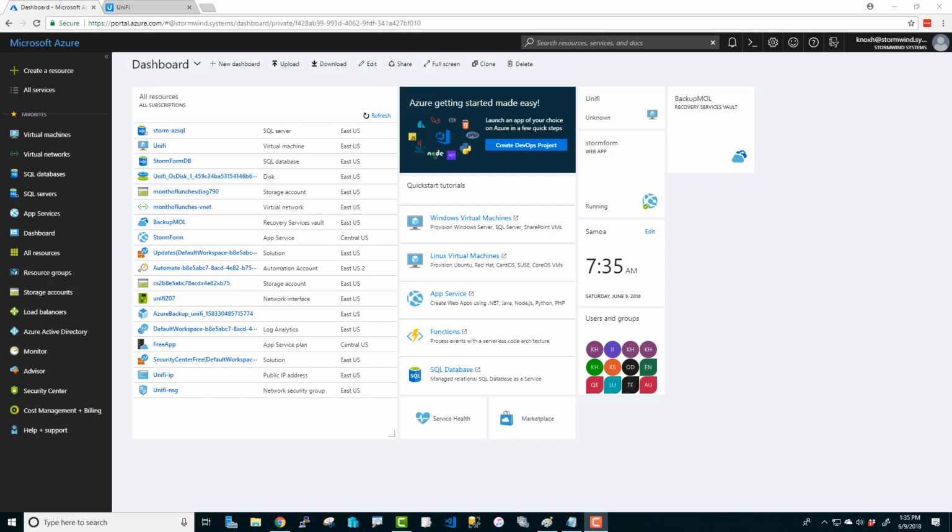As I mentioned earlier, Azure handles networking, and really everything, a little differently than you may be used to with your on-premise technologies. In Azure, you build each item individually before you snap it all together and make something. Let me show you right here. You can see I've got my dashboard pulled up. Just to pick some things out, we've got a hard disk that was created individually. We've got a network interface card that was created individually. The public IP for that network interface card is an object that was created individually. And then we tie it all together with the VM, the Unifi VM here.